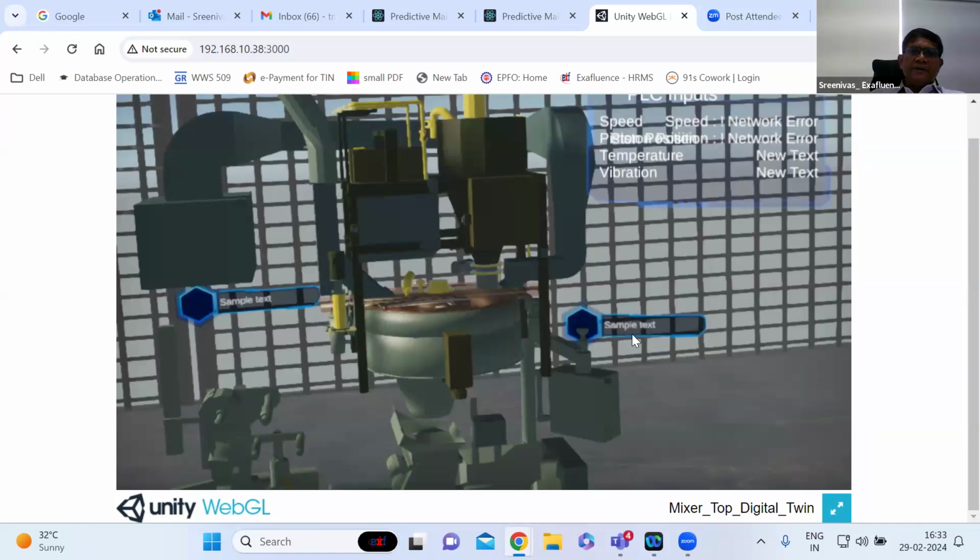So all these parameters will come into this, and one more thing we are working on is called what if analysis. There is a software called ANSYS. Maybe some of the mechanical people must have heard about it. With ANSYS, suppose this motor is there. You find there is a fan here which is mixing; 2-3 components come, there's water, there'll be a powder, and they come and mix here.